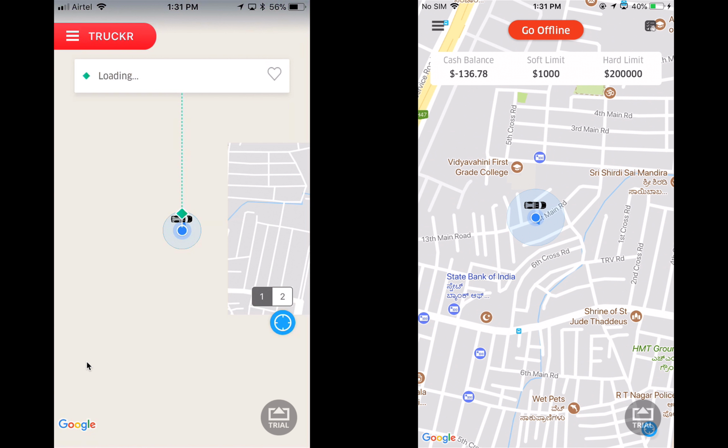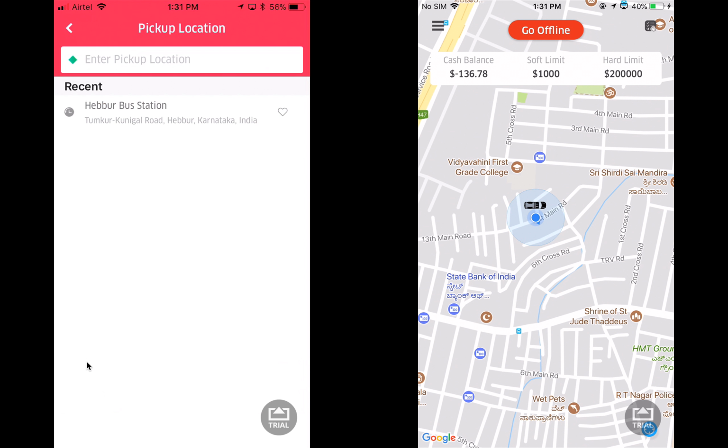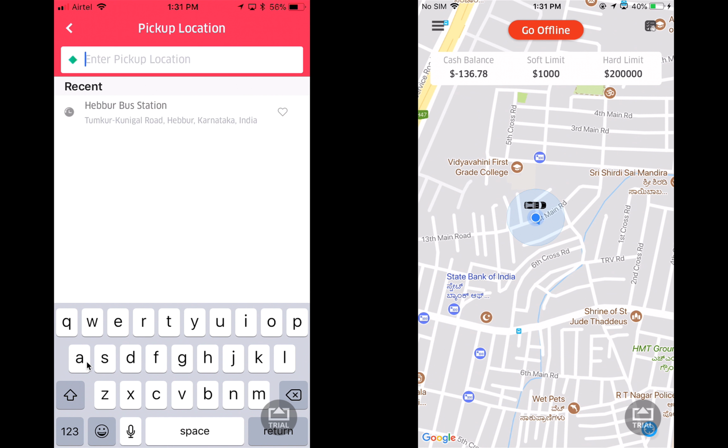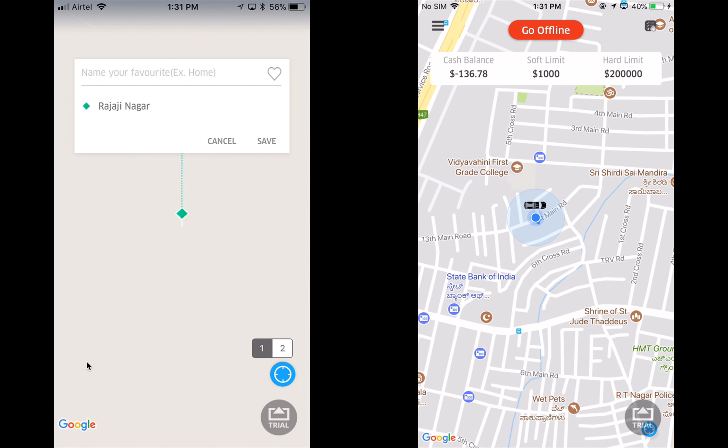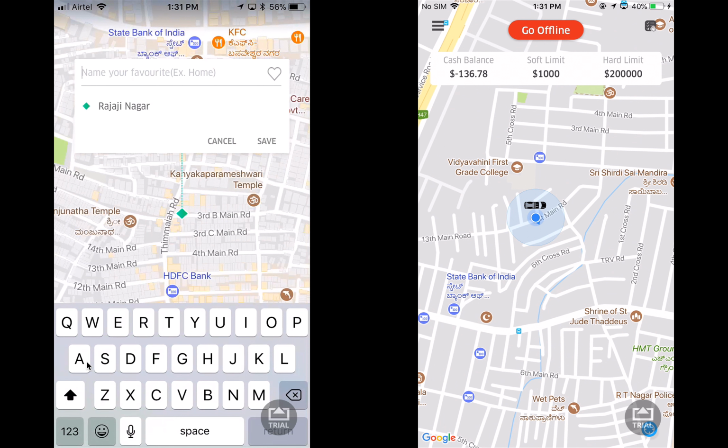And one of the really useful features we have on this app is the ability to store a location as a favorite location. So this is useful in case you are sending loads to the same delivery location more than once. So what I will do is I'll enter a delivery location, and I will click on the heart, which allows me to store it as a favorite location.